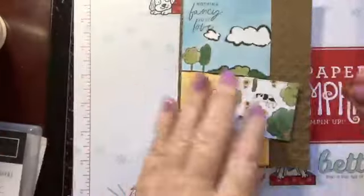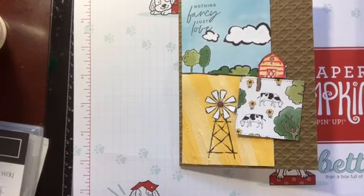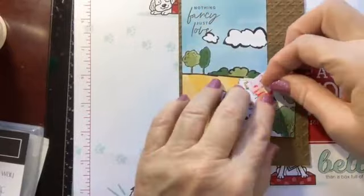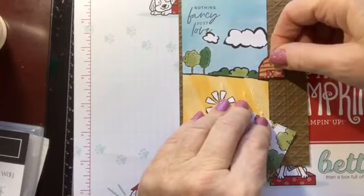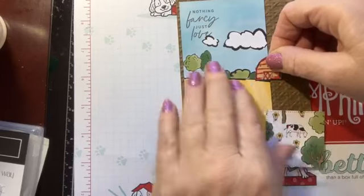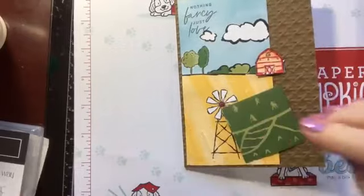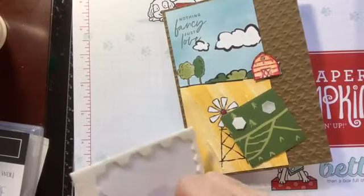All right, so that is going to go on a dimensional right up there. Let's grab not the minis, let's grab regular dimensionals for that. I'll just put one on there, right on the hill. Okay, we're going to kind of cover it a little bit, so go like right there. And then we'll put our dimensionals on here. And we'll stick that on. We'll stick on our hay bale.